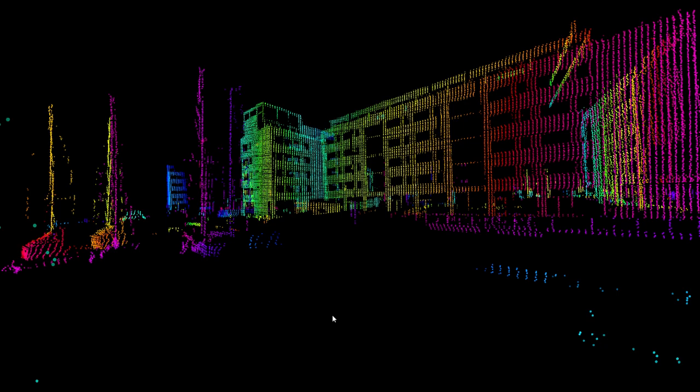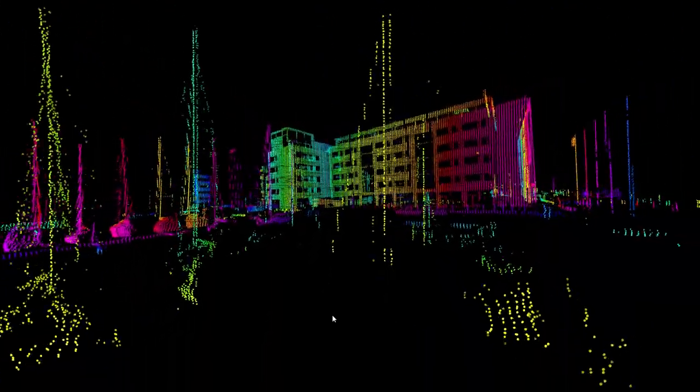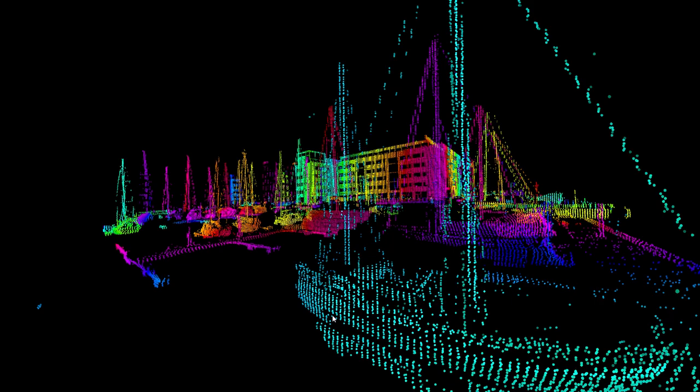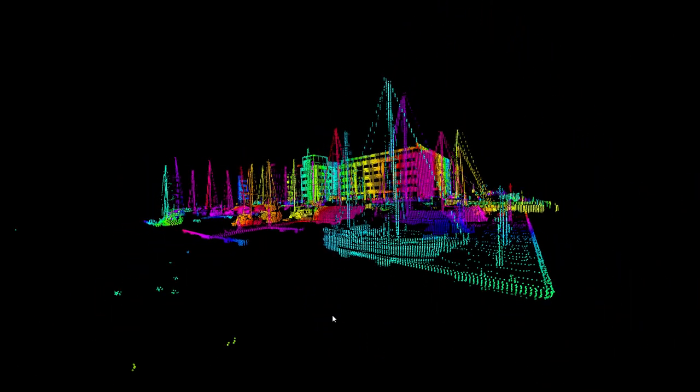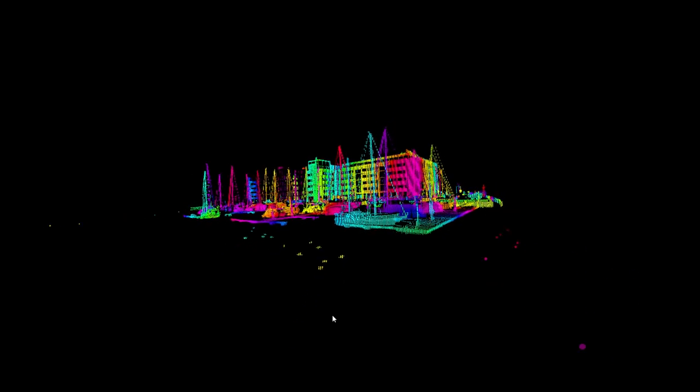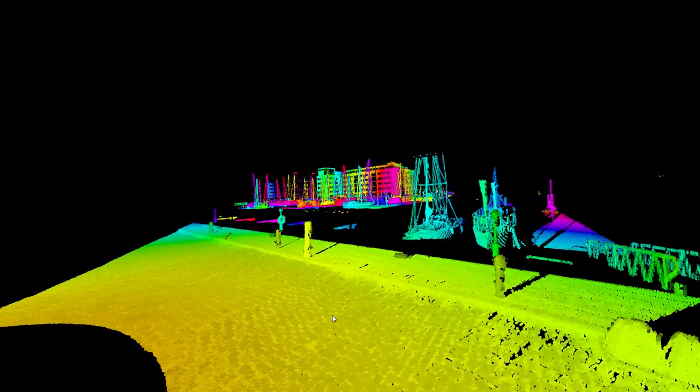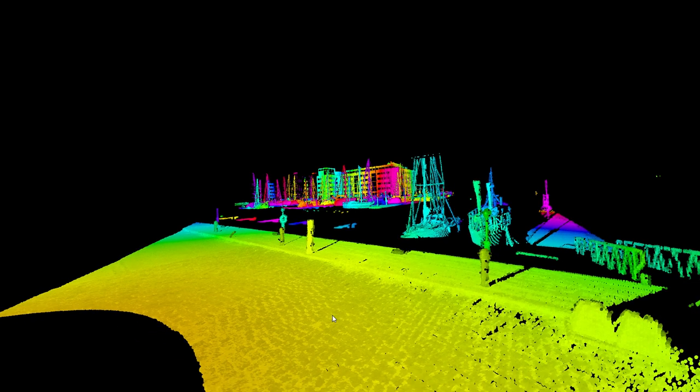As I start scrolling back through this point cloud, closer to where the sensor is actually stationed, you get to see what's in the foreground. You see a marina, boats, masts, and guy wires associated with these boats at 100 meters and beyond. You see a boat in the foreground where you can understand the curvature of that bow. You can see some ducks floating in the water in that marina. Eventually we get all the way back to the pier where the vehicle is stationed, with very tactical information — cobblestone, a very distinct curb, and blockage devices meant to keep you on the road. Having all of this information requires stable scanning and an architecture with isolation to interference, which is really what sets Luminar apart.